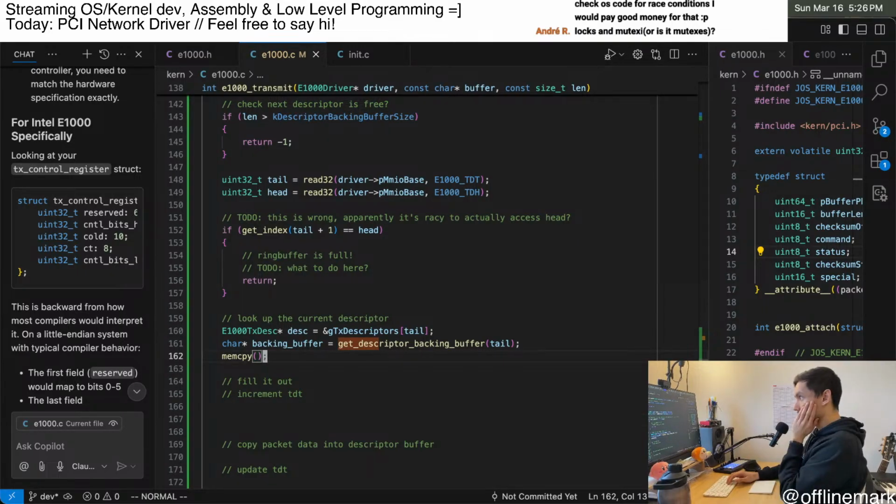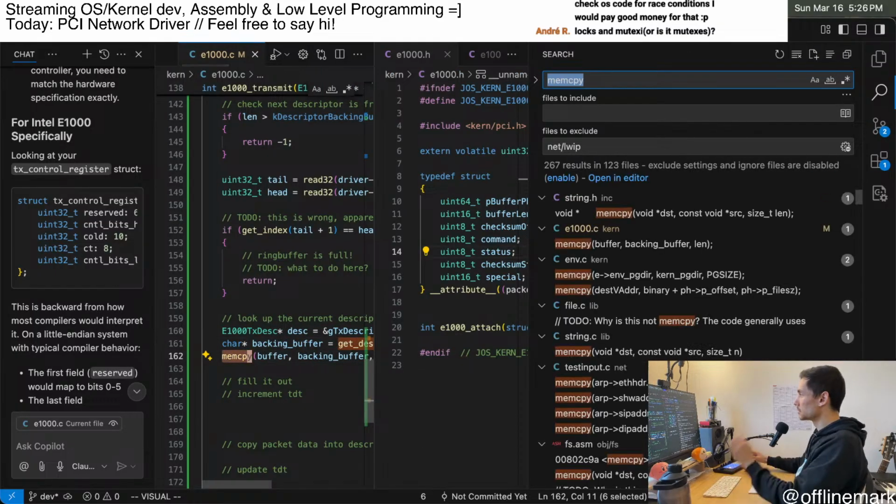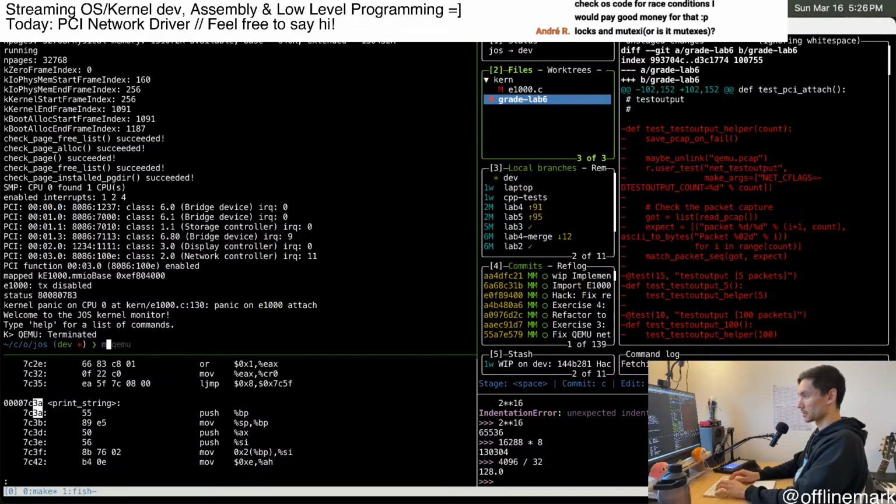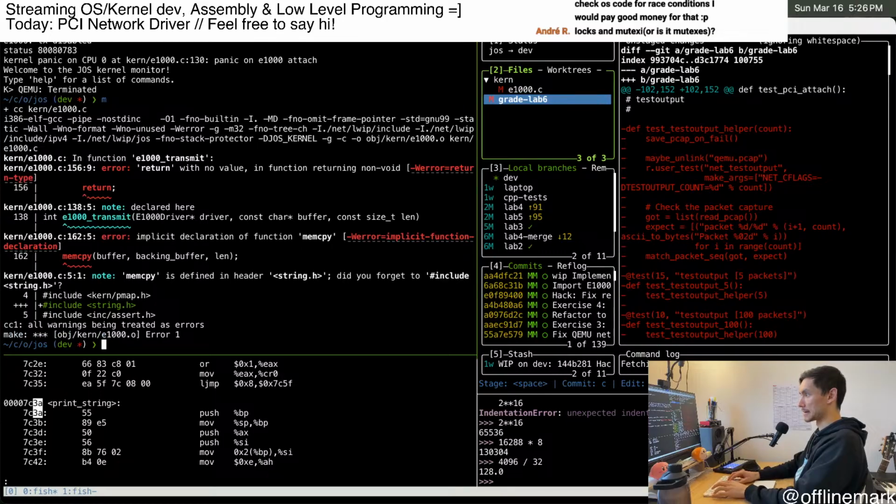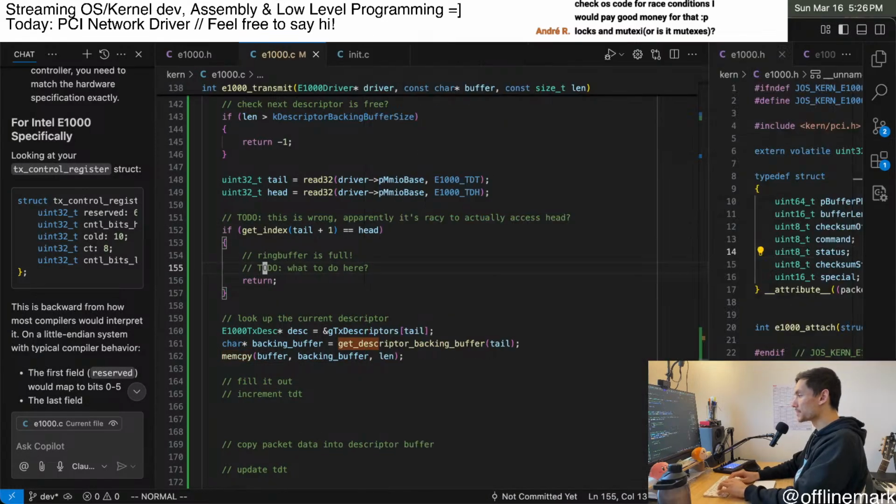So now that we have that check out of the way, we can just memcpy from buffer into backing buffer, len. It has been a while since I've done a memcpy from the kernel. String.h. Do I need to include something? Okay. Return -2, I don't know.